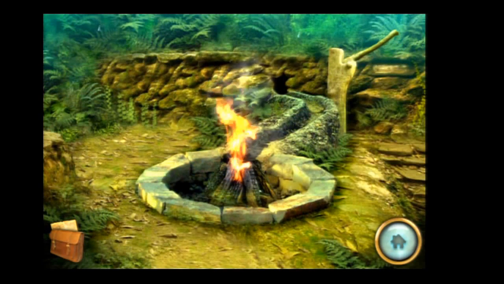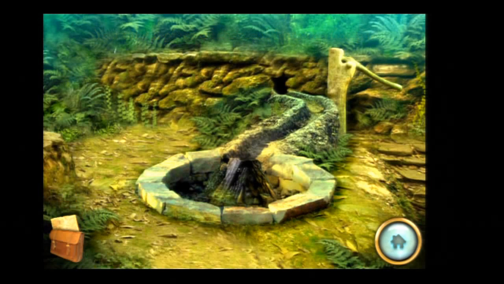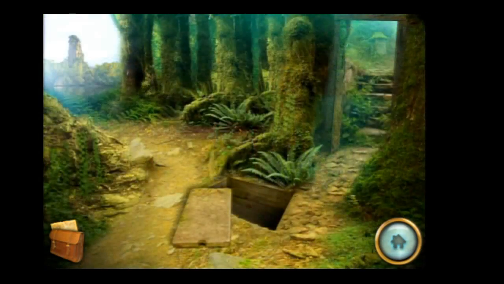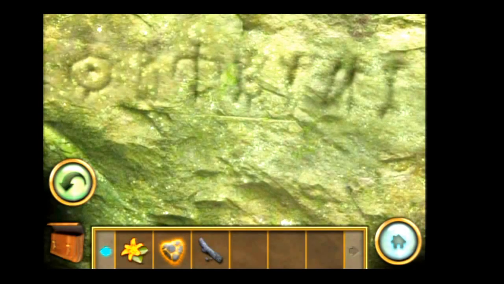And you come up here, and once you water off the fire, you get some charcoal, which you'll need to reveal some hard to read spot in the game, which, if you remember, was just right across the lake. And so you'll see me go all the way over there, and this is just another clue to another puzzle.